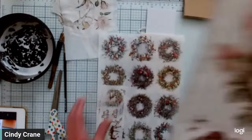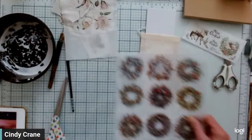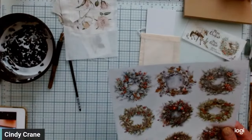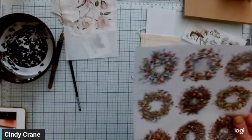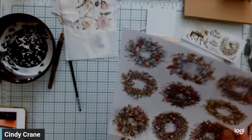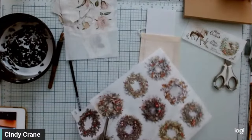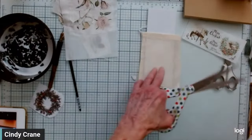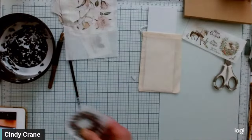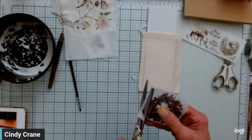So for quick gifts, and it doesn't get any easier than this, I haven't had a chance to use these yet. So I'm going to break it in. This works great with any small images. You got a little bit left over with something that you like to look at. I got these little muslin bags from Amazon for not too much money. And just do a light trim.